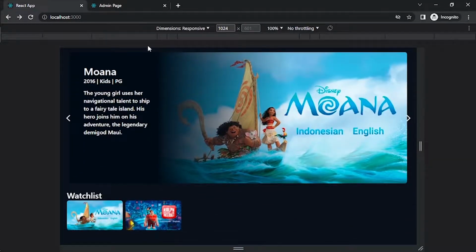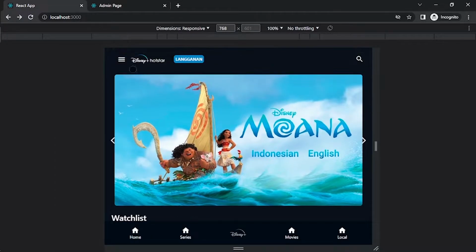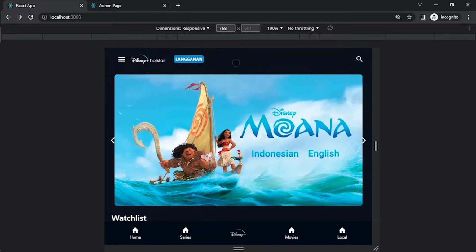Now let's scale it up a little bit more to the tablet mode, and in here the navbar is changing to just the logo and the button for subscribe. And also we got this button bar to replace the links inside of this navbar.